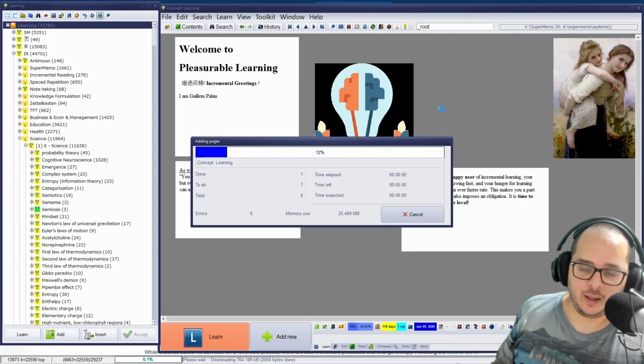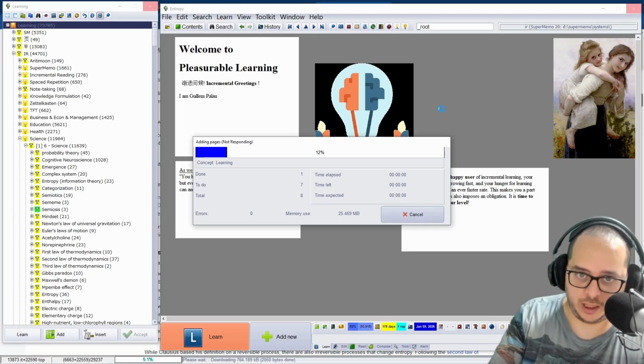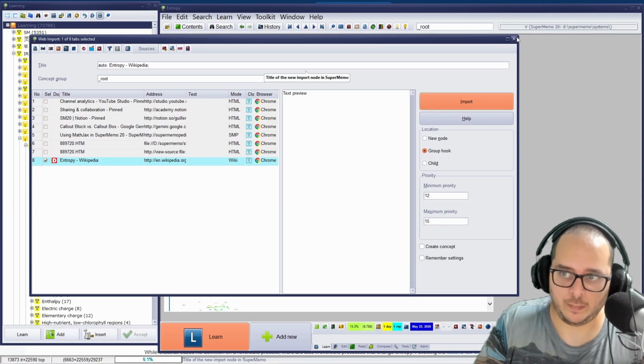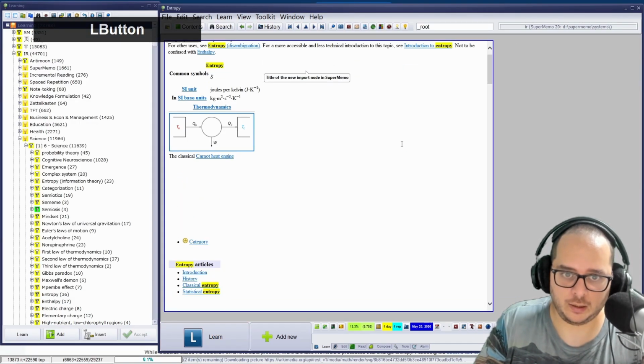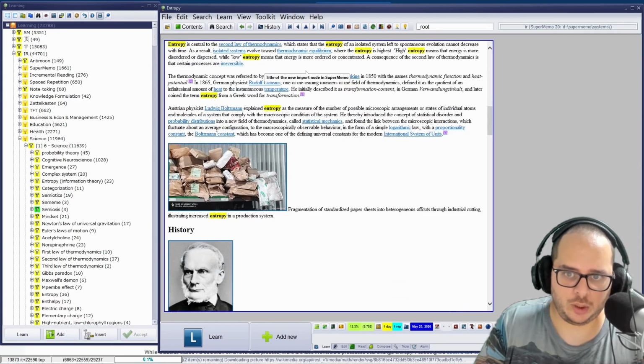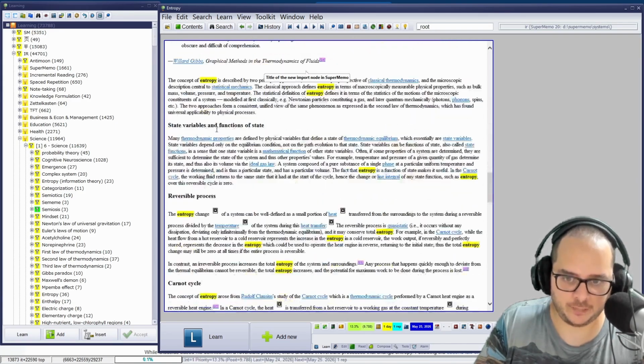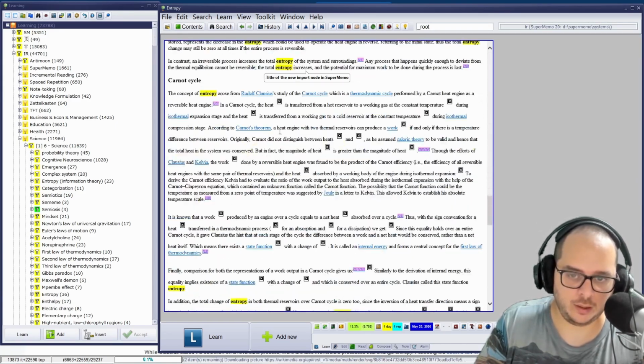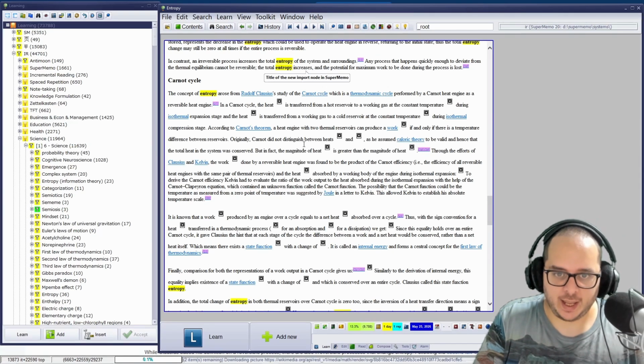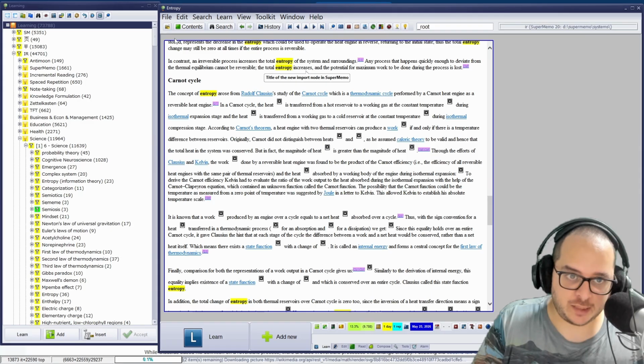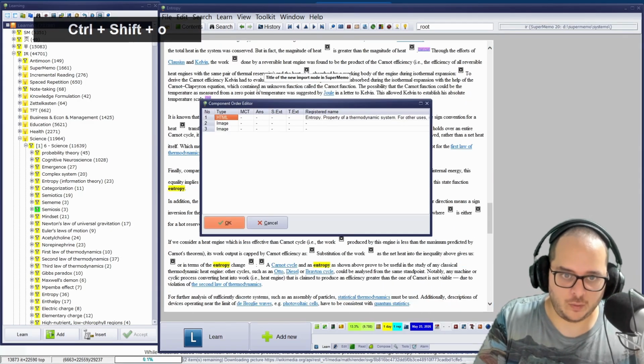Now, if I import this article, the entropy, in my collection, it's a lot better experience than before because now I will really see all of the math, all of the formulae. But it's not as easy because then it's, hey, let me actually double check if that is the case. No, it's not the case. Do you see? Why? Because this is an HTML component, and I know that just by the border, but in case you don't know, here you go.